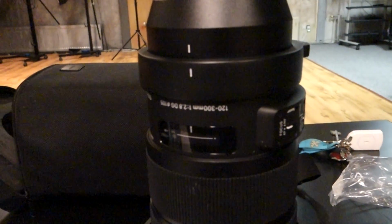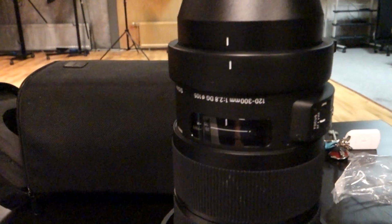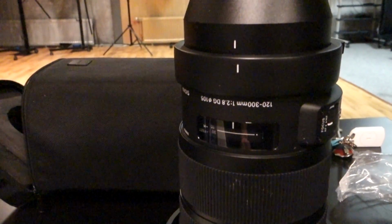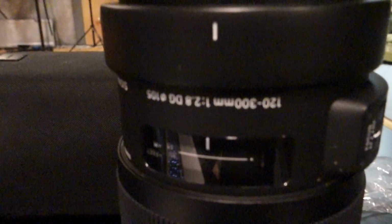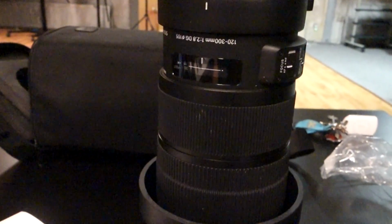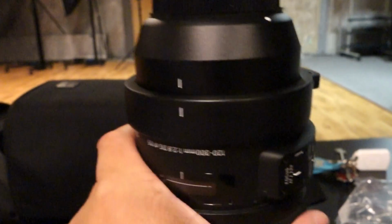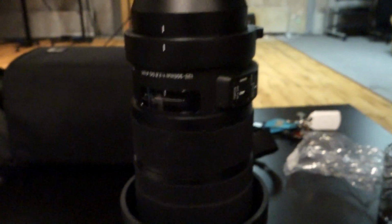When I switched from Canon to Sony, I didn't miss a lot of lenses because Sony actually has a lot of lenses, especially if you take into account the old Minolta lenses. But there's one baby I really missed, and that's this one, the Sigma 120 to 300 f/2.8. Now this is an amazing lens. It's razor sharp, the autofocus is super fast, and I really love it on my Canon. It's a little bit heavy, talk about a little bit, but it's an awesome lens.